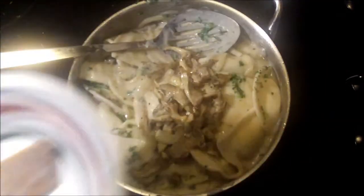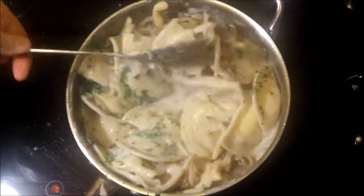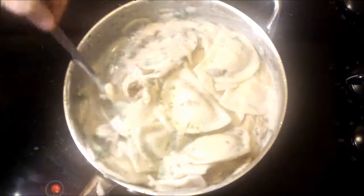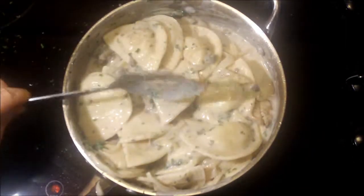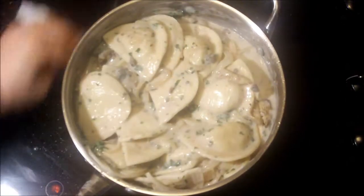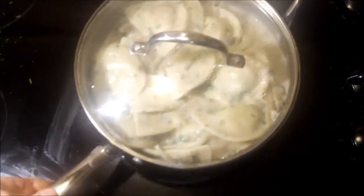And I'm going to go ahead and add my oyster mushrooms back in. Give them a stir. Try not to make it too messy. You could use a bigger pot. I'm just using this small saute pan here to give you an idea. So what I'm going to do now is clean the edge of this off right here. And I'm going to cover this back up on low. And we're going to cook it for 2 minutes.